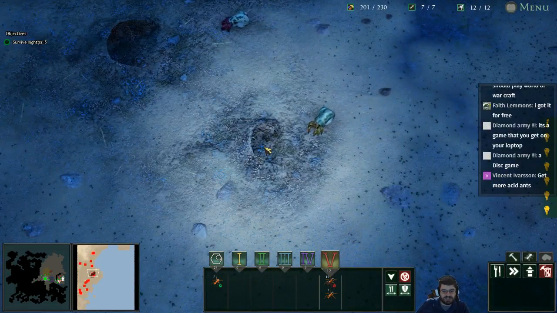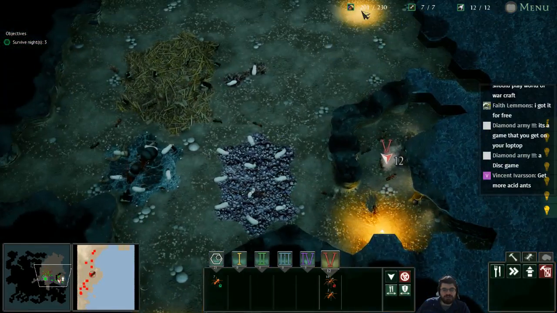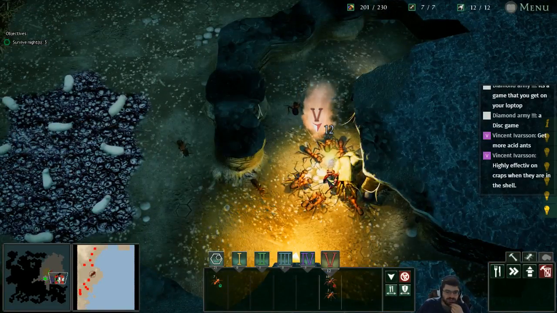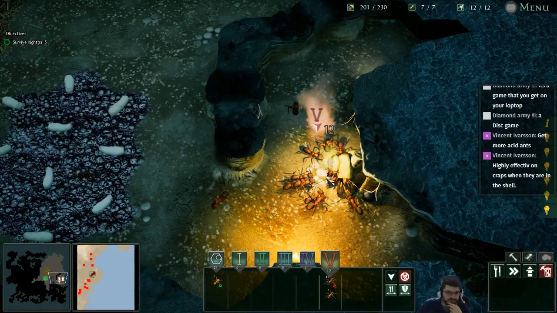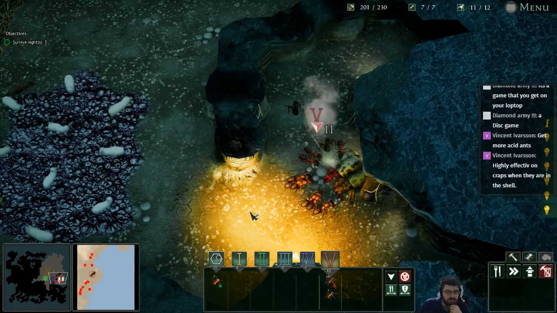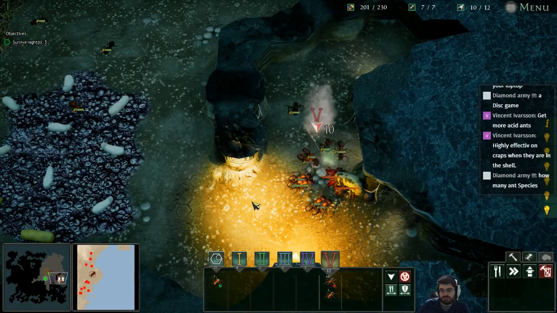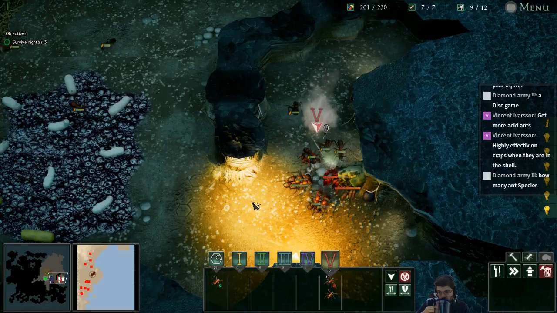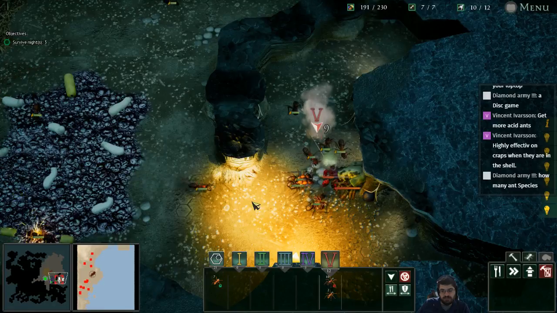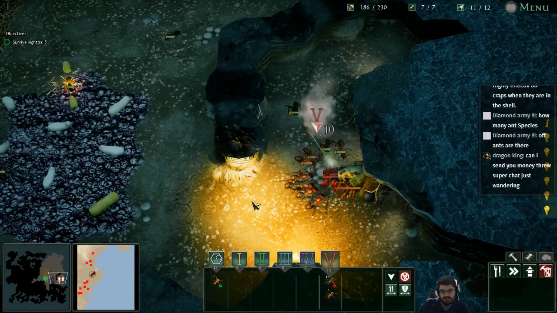Yep, more acid ants are on the menu. Here they come. I'm trying to keep a reserve of food so I can keep spawning more ants as they die off. A group of hermit crabs have stormed the nest. The larvae must be protected. Alright, the one's almost down.